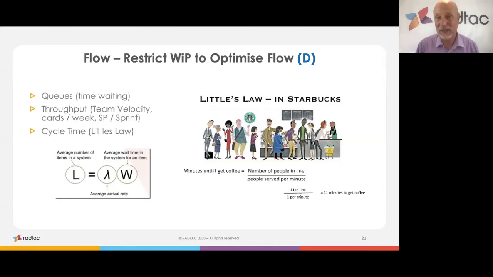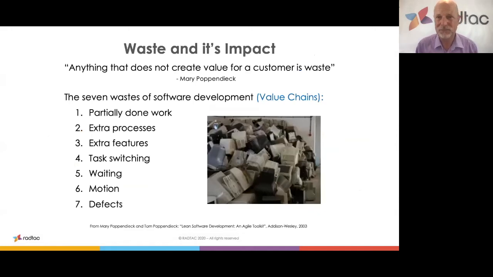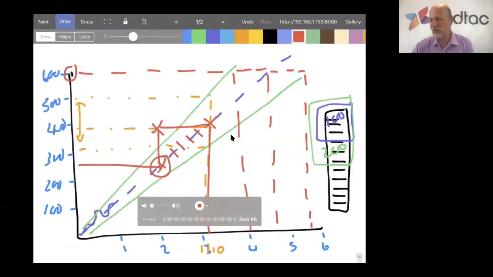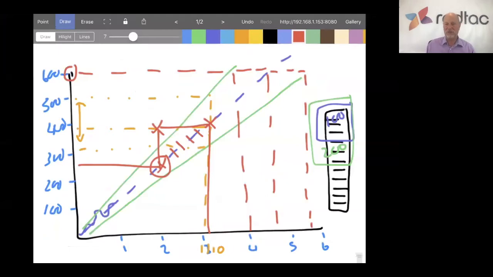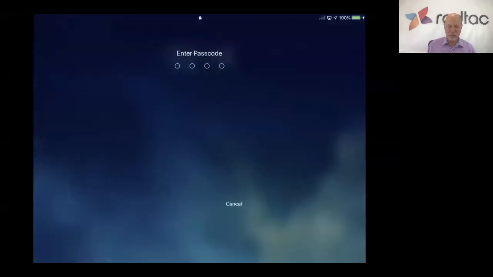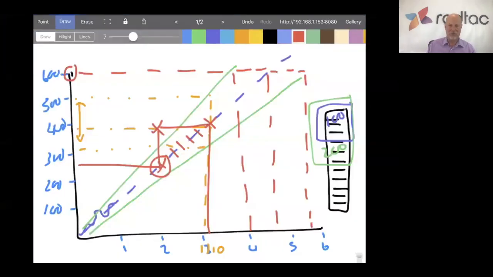We should be looking in Agile at this. What's happening via the work in progress and the queues, and we should be focusing via those measures on optimizing the flow. And certainly when we look at flow, we need to be thinking about waste and its impact. So I'm just going to draw a very quick diagram. We haven't got a huge amount of time left, but I'm going to draw a very quick diagram for another thing we should be looking at, which is related to value chains, and it's related to lead time and work time. So let's just have a look at this.